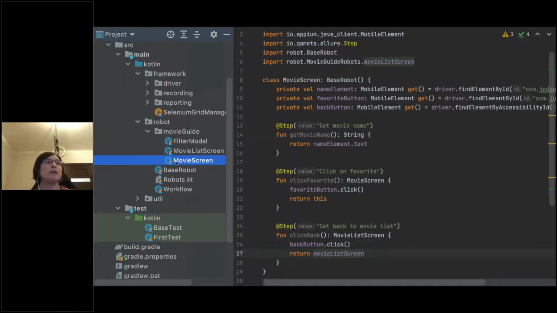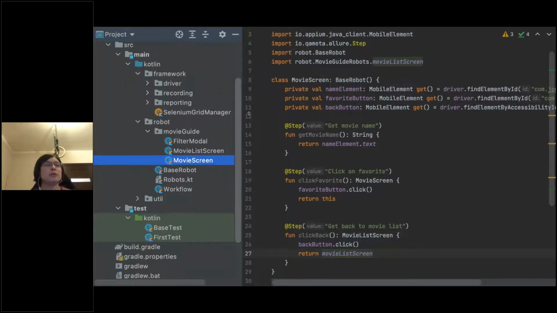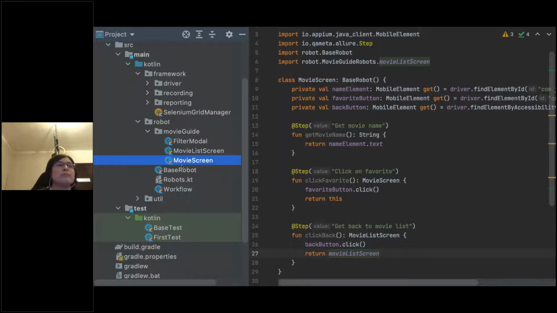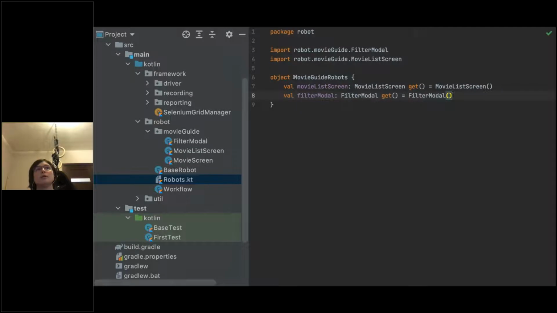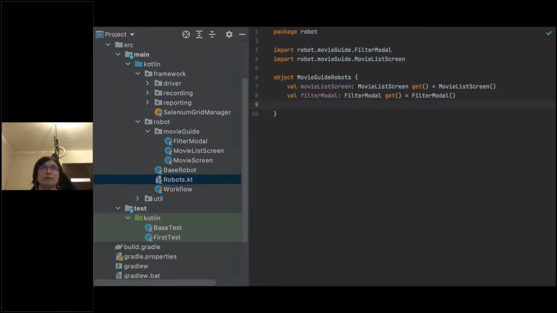So yeah, a little bit about the framework. Here we have a robot factory. The main responsibility of this class is to create every single screen, and it focuses on how to create them.